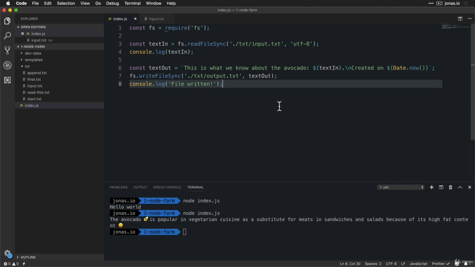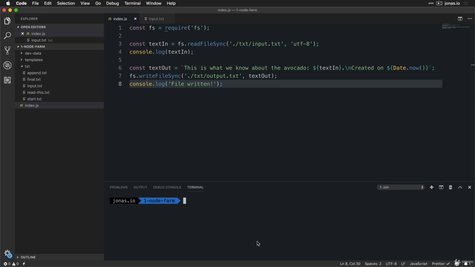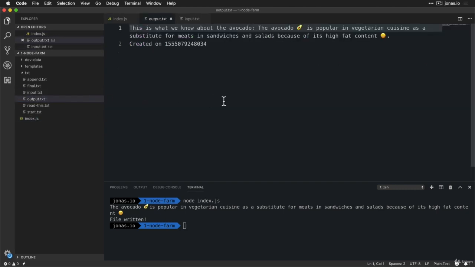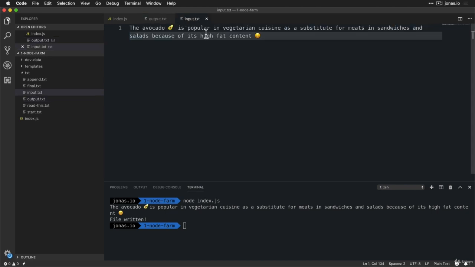Okay, so let's test it out again. I'm going to clear the console with Command K, hit the arrow up key, enter, and maybe you saw it, we now have this new file called output. And if I open it up, then you see this is what we know about the avocado, which is what we wrote in the index.js, and then this is the text that came before from the input file.